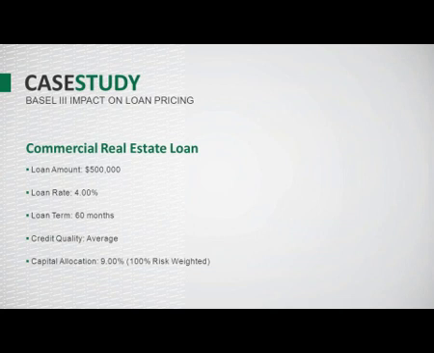So let's take a look initially here at a standard commercial real estate loan. We're going to look at a loan that's going to be for $500,000. We'll initially put our loan rate in at 4%. We're going to lock that rate in for 5 years or 60 months. Credit quality becomes very important within any pricing model. The screenshots we're going to show you today are out of the Austin model, but it doesn't really matter which model you're using, whether it's a third-party model or an in-house model that's been developed within the bank. Credit quality is a very important piece of the way profitability gets analyzed.